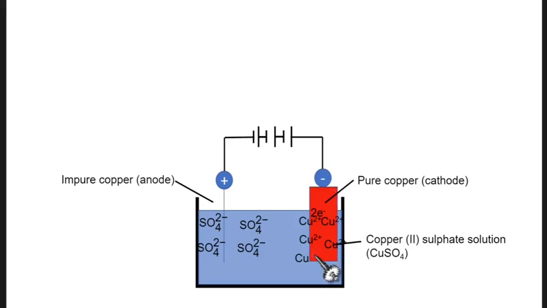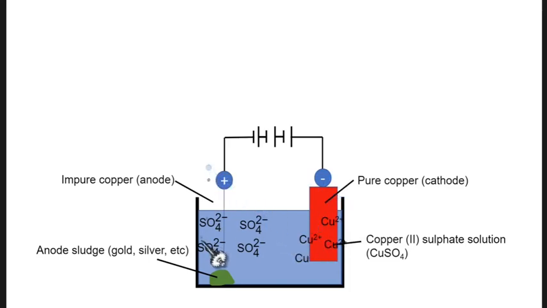So now this part is going to be pure. This one will now be pure metal. What will remain here at the bottom is something we call anode sludge, which contains gold, silver, and other things. All right, so this is what happens in the purification of copper. This is how copper gets purified, and this one becomes pure copper.